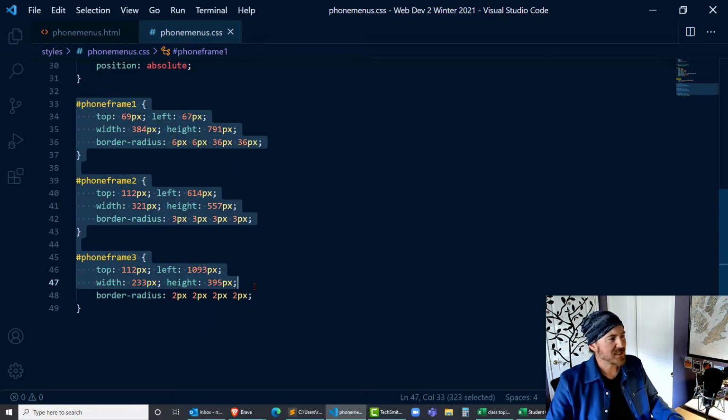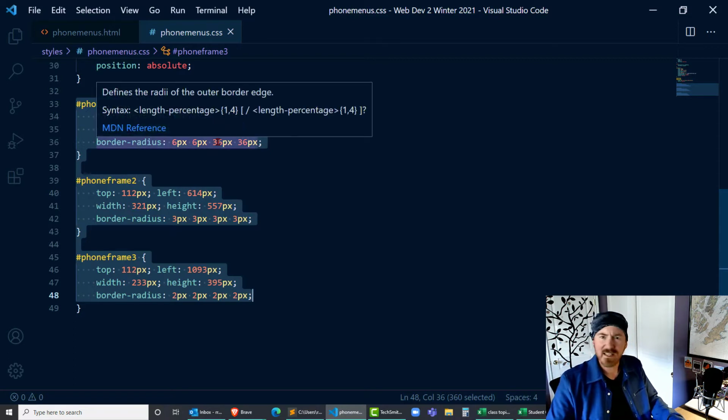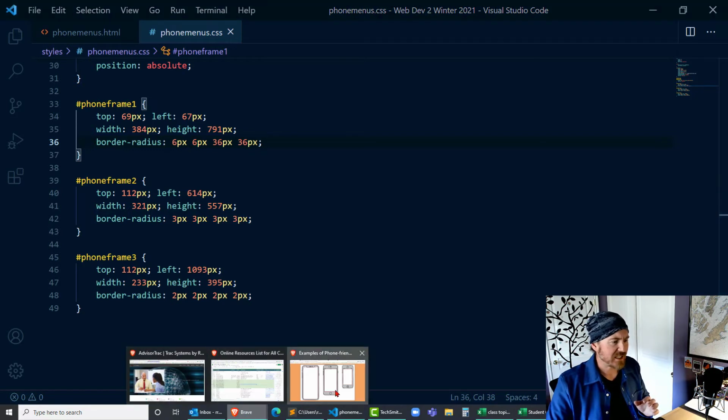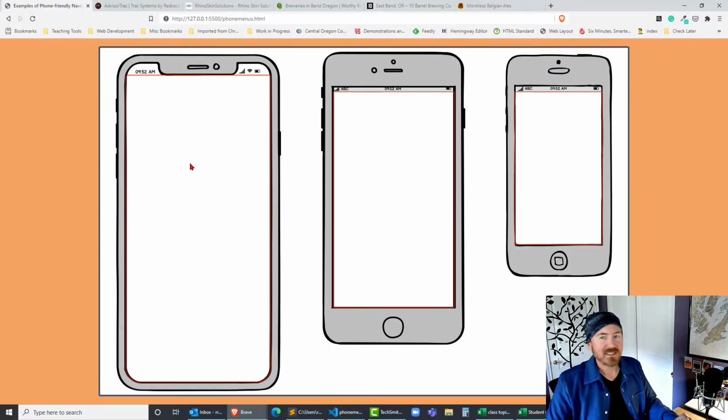Then I just took some time, little by little. I adjusted the location for each of those red frames. I gave them some width, I gave them some height. All of my phone models are different sizes, so they all needed to be adjusted. And I even threw in a little bit of border radius just so we could have those kind of tight-fitting shapes. And you can kind of see what I've got here.